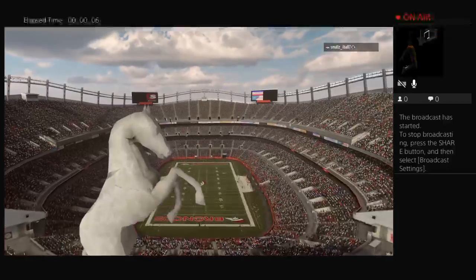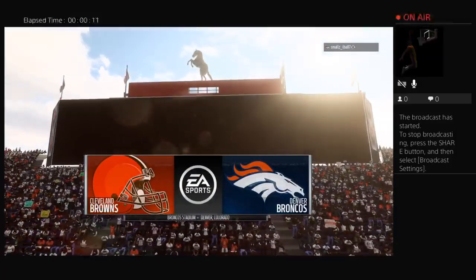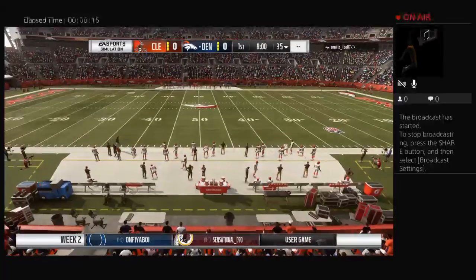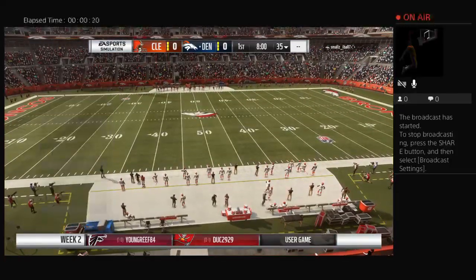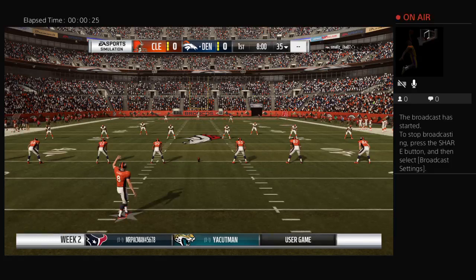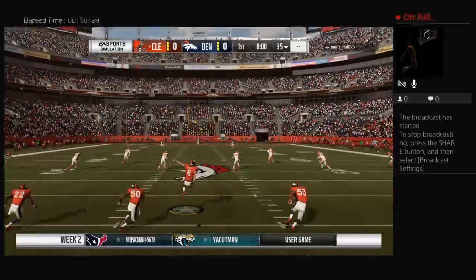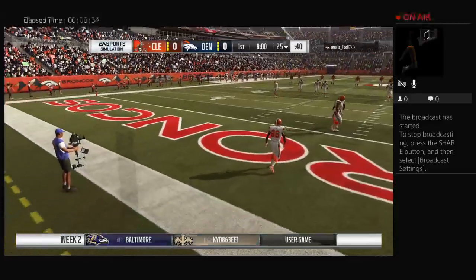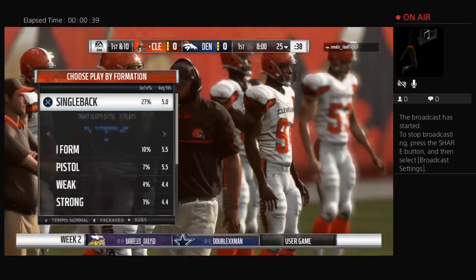Coach, we find ourselves at the foot of the Rockies, Denver, Colorado, for this edition of the NFL on EA Sports. The scene a few moments ago, here it is. It's unlike any other in sport as both teams made their way out of the tunnel. These folks are fired up as their guys are ready to do battle between the Cleveland Browns and the Denver Broncos. It's the final weekend of summer, but we've got the NFL, and we're underway on EA Sports. And to no one's surprise here in Denver, that'll carry through the back of the end zone for a touchback.